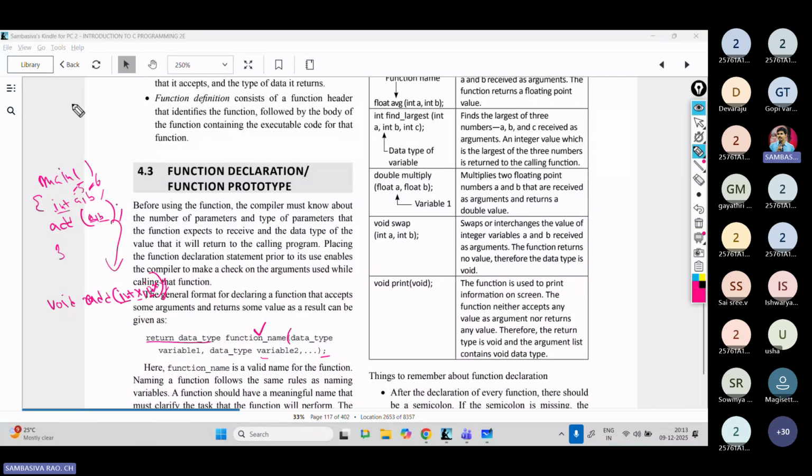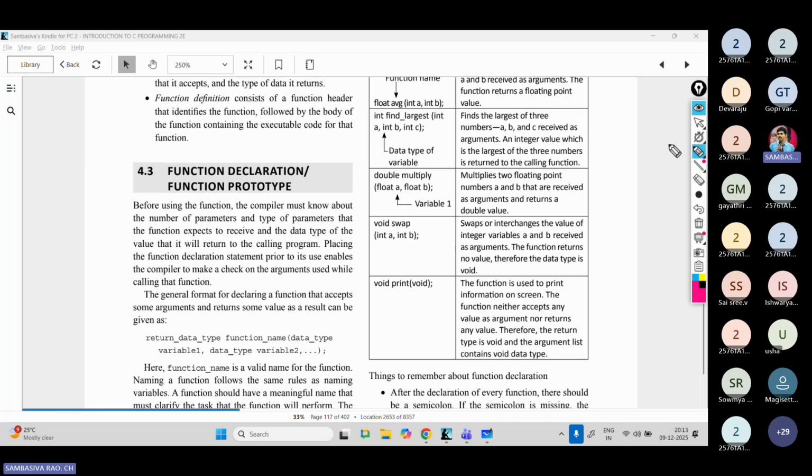You don't need to bother about the variables. Here you are using a and b, and here you are using x and y. Both are different, so don't bother. There is no need to specify that both must be the same. You can use any naming convention, but the type must match. That is called actual parameter and formal parameter related information. Once again, I will explain in the following example.